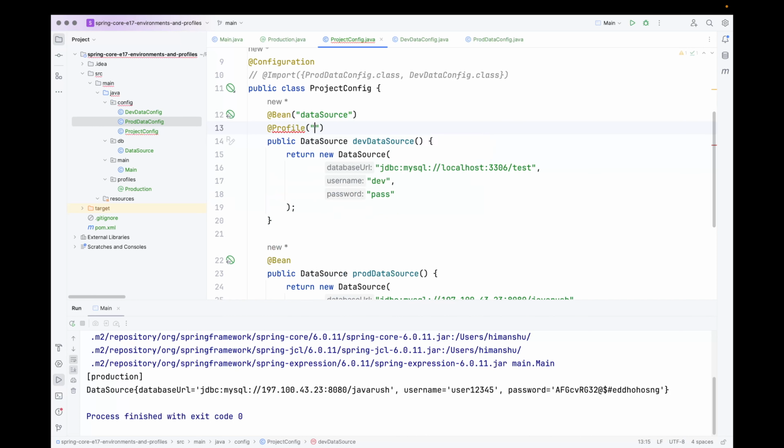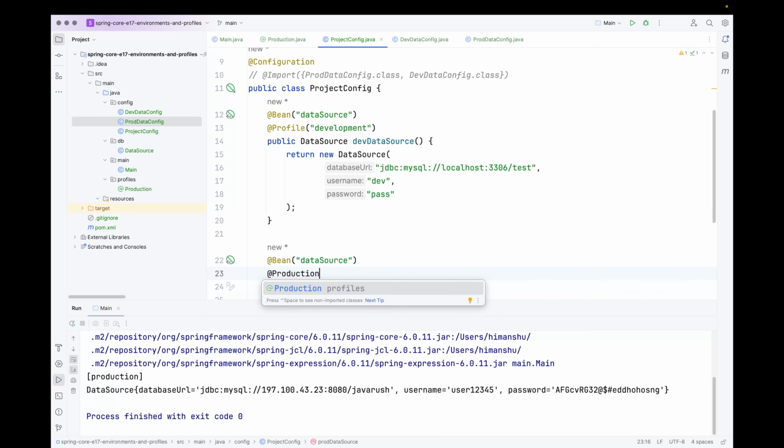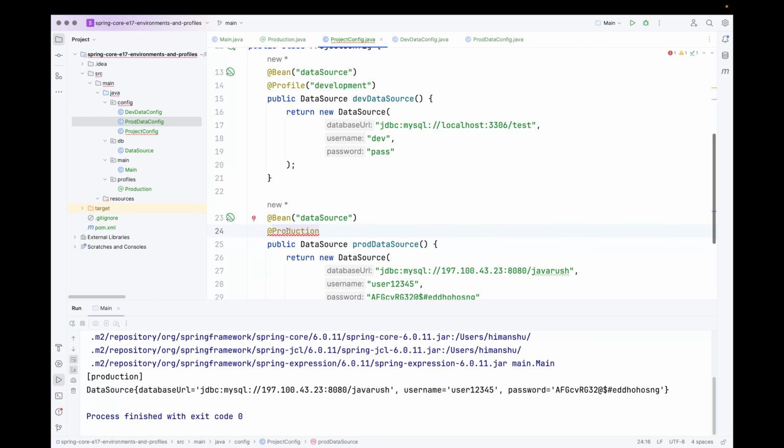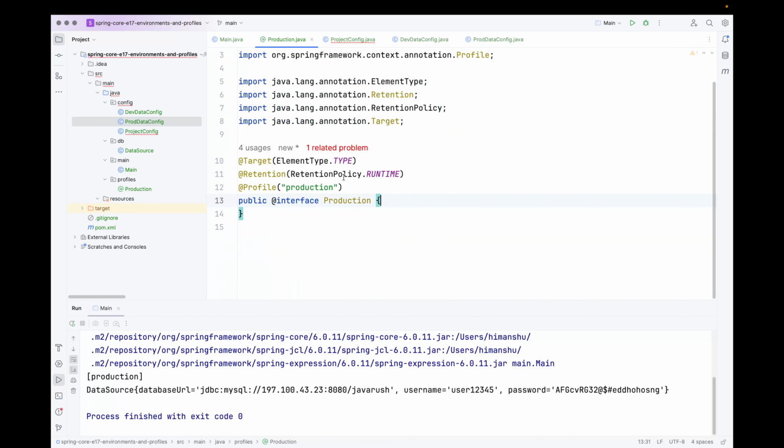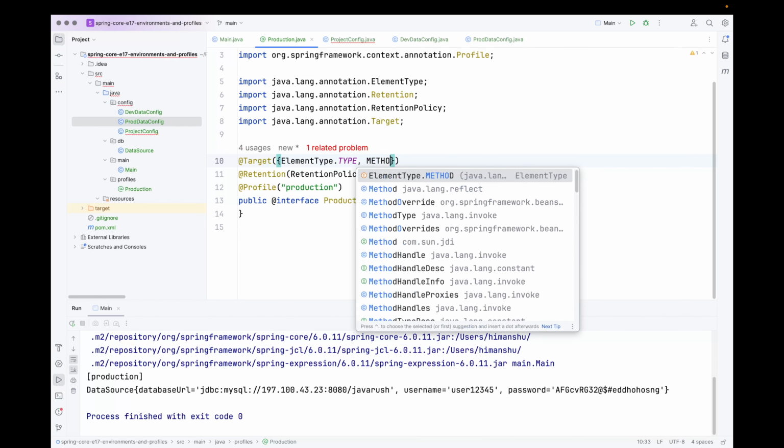And now let's specify @Profile development, and here as well the name of the bean will be data source only, and we can use @Profile production. But we will get this error that production is not applicable to methods, because here we have only specified ElementType.TYPE. That means it will be only available for classes. So we can use METHOD.